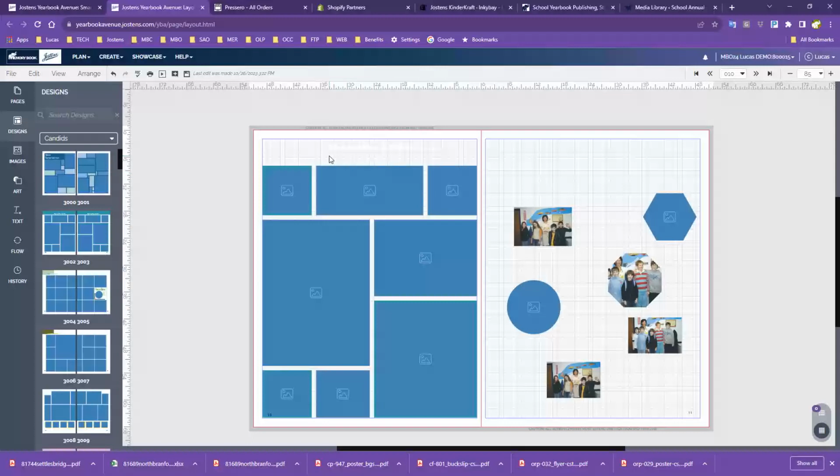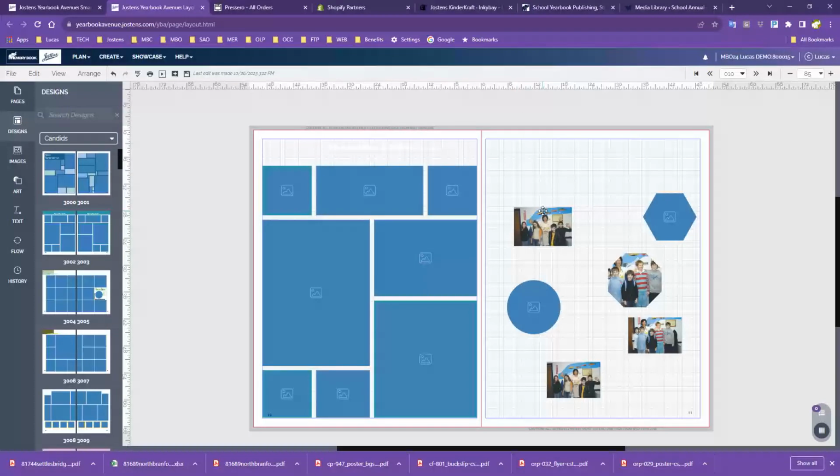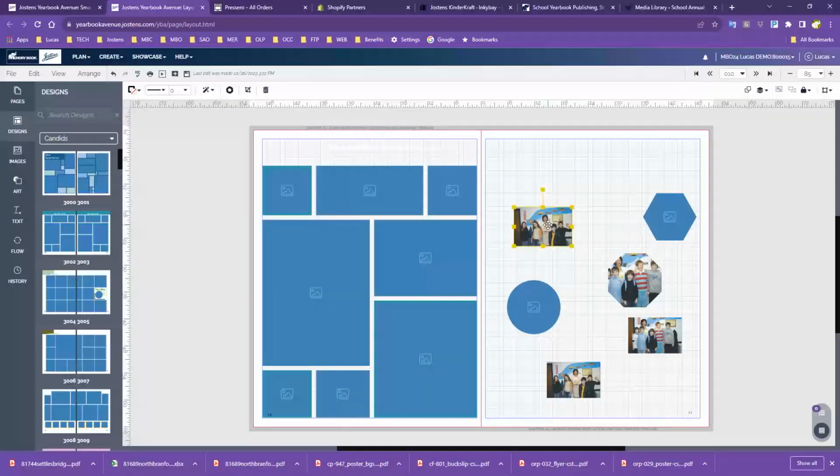And now it's kind of working with the other thing. So now that I took that bar off, maybe with my text, I want to change color and stuff like that. Now, when working with different elements on a page, you'll notice that above the page, depending on what you have selected, you'll get a toolbar here that'll change. It's called the contextual toolbar, and it's going to change its options depending on what page element you have selected. So if we have a photo selected, it's going to give us photo editing options that are here.